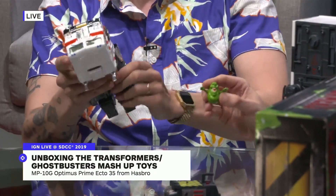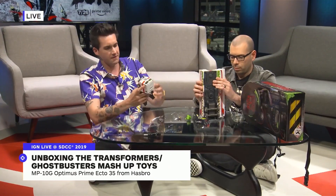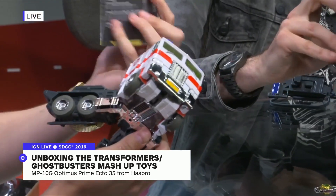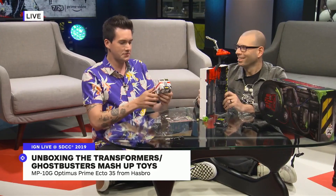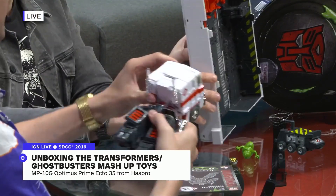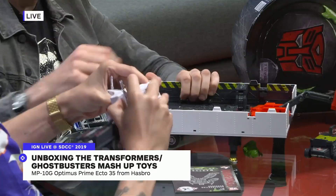Wow, this is a gross little boy right here. Fully finished, Prime is going to be 9½ inches tall, if I can figure out how to transform it — which apparently can be done in 26 steps. But we're on a live stage show production and I don't know where the instructions are. There's even slime on his little fact file. Tell me a story or something while I'm trying to figure out how to turn this truck into a man. When I was a child, I had glow-in-the-dark Ghostbusters bedsheets. That's the whole story.